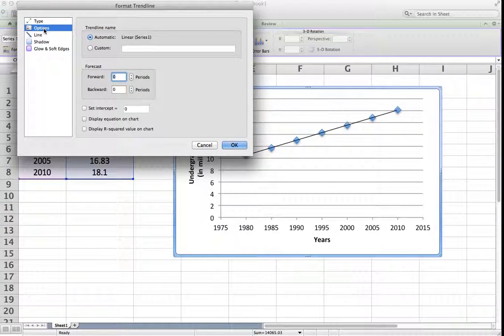But one of the options that I prefer is I like to know what the equation is. And there it is. Notice that it placed it right here. This is our model. And then something that we'll talk about eventually is this R squared value, which says how close this is to linear, but we won't need it today.